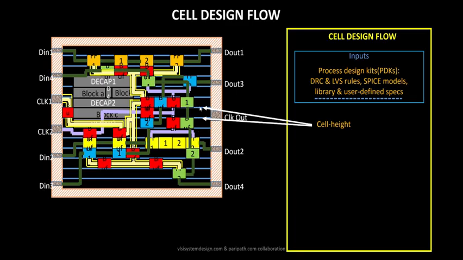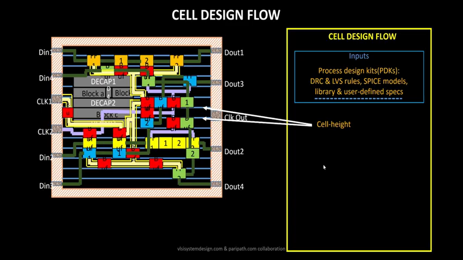The separation between the power rail and the ground rail decides the cell height, and it is the responsibility of the library developer that the cell height is maintained. It goes neither below this nor above this. Okay, the cell width is dependent on the timing information. For example, this is information given to the library developer that we need cells with drive strength from 1 to X. So it's the responsibility of the library developer to design cells which have a drive strength from 1 to X.